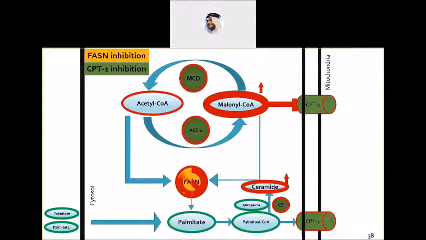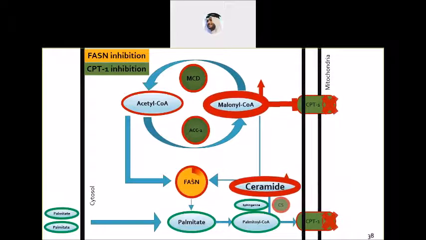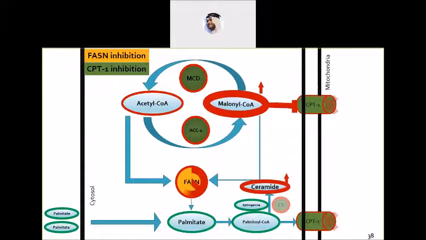But what could happen if we have one of the FASN inhibitors or CPT1 inhibitor? Inhibition of FASN will lead to accumulation of acetyl-CoA and also accumulation of malonyl-CoA. Accumulated malonyl-CoA will lead to inhibition of carnitine palmitoyltransferase 1, and this inhibition will lead to accumulation of the palmitate that comes from the circulation. The circulation still supports the cells with palmitate, but there is no way for the palmitate to go to the mitochondria. It starts to accumulate more and more, and in the presence of sphingosine and ceramide synthase, we will have a much higher amount of ceramide. The ceramide will initiate apoptosis in the cells.